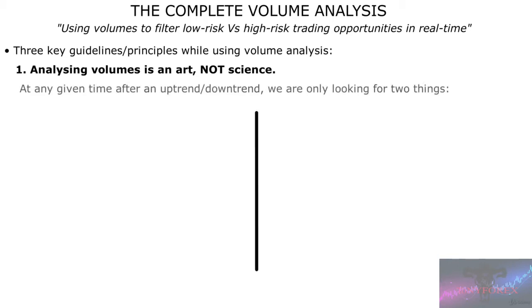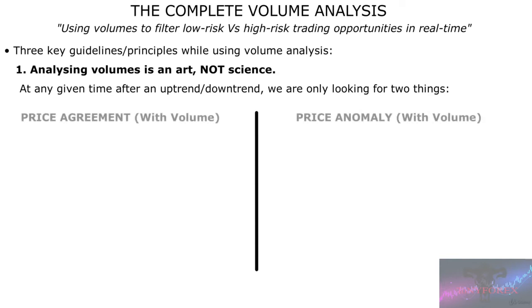Guys, with volumes, we are only looking for two things during any trading session. First is price agreement and second is price anomaly. This means that if the price is in agreement with the volume during that session, then that is a sign of continuation of the price behavior. To explain this further, let us look at an illustration.